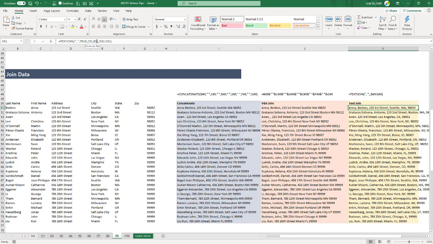Now I have the cell references individually here because I want to change the order. If I selected this whole range, it would do last name, then first name, then the address, which isn't quite how I want to show the data. I can then copy this down, and now it's populated all of the data in the right orders with all the delimiters in between the different cell references.